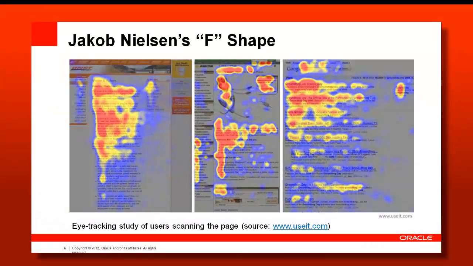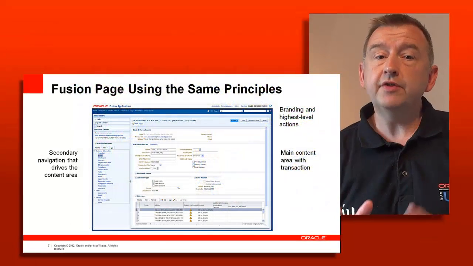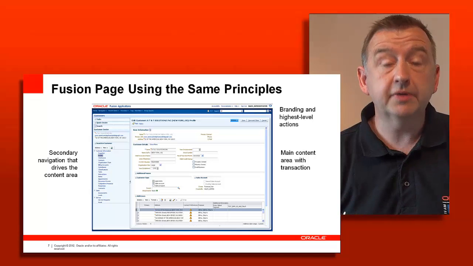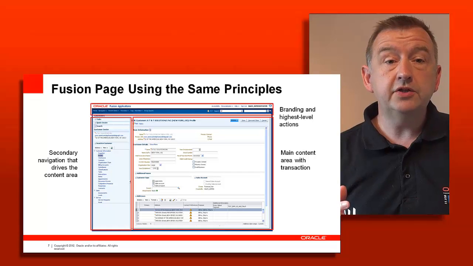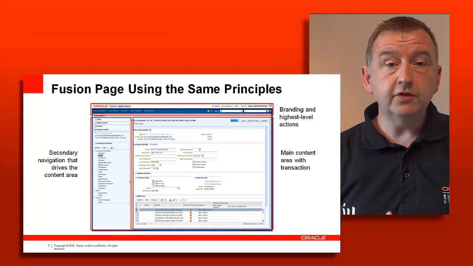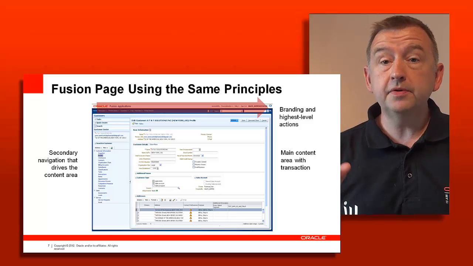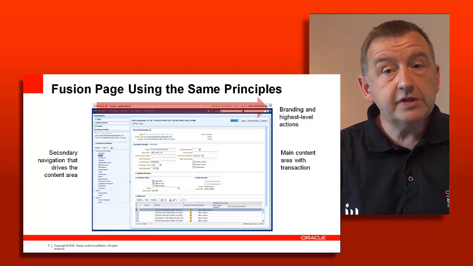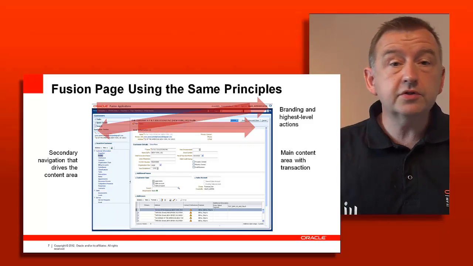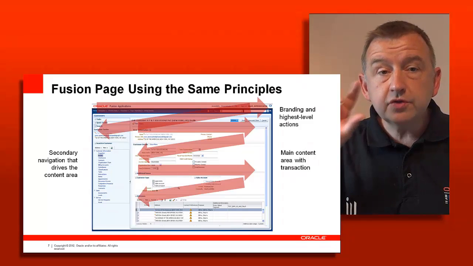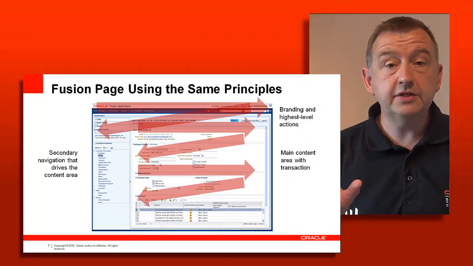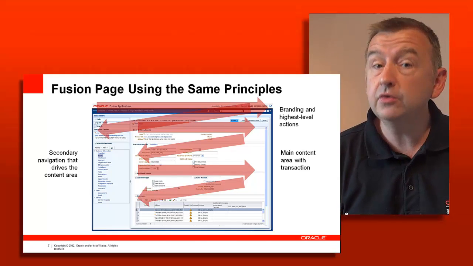Here are examples of three web pages with eye tracking data overlaid as a heat map. You'll notice you can see this F-shape in all three examples of the eye tracking data. We've followed the same visual rhythms for design and UX of our Fusion applications in Oracle. Here's an example of a Fusion page using those same principles — your eye goes across the top to see the high-level actions, then returns to see the regional area, then ping-pongs around the content area. The first two sweeps help set context on the page so the eye knows where to go.